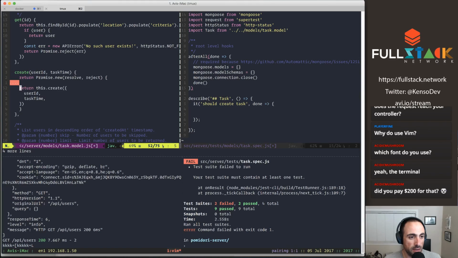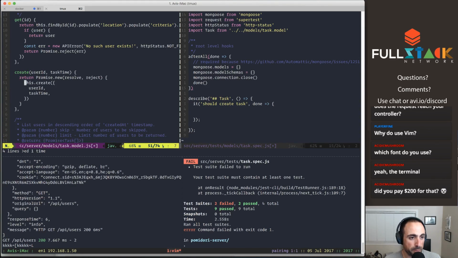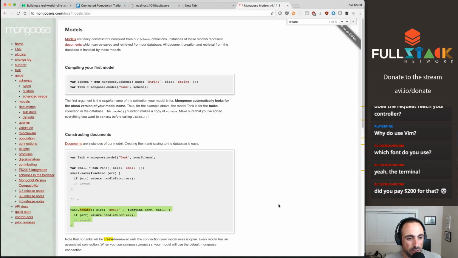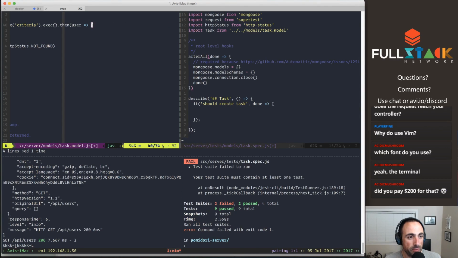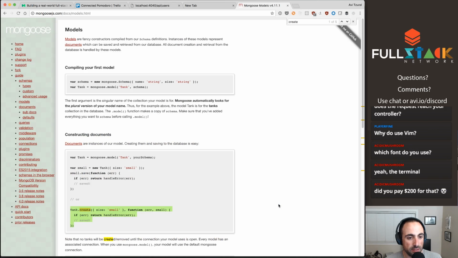And then here, this is going to be this dot create, like so. But this is now not this. Okay. This is a problem. Let's see. This find by ID. Oh, we have a dot exec. Okay, so mongoose promise.